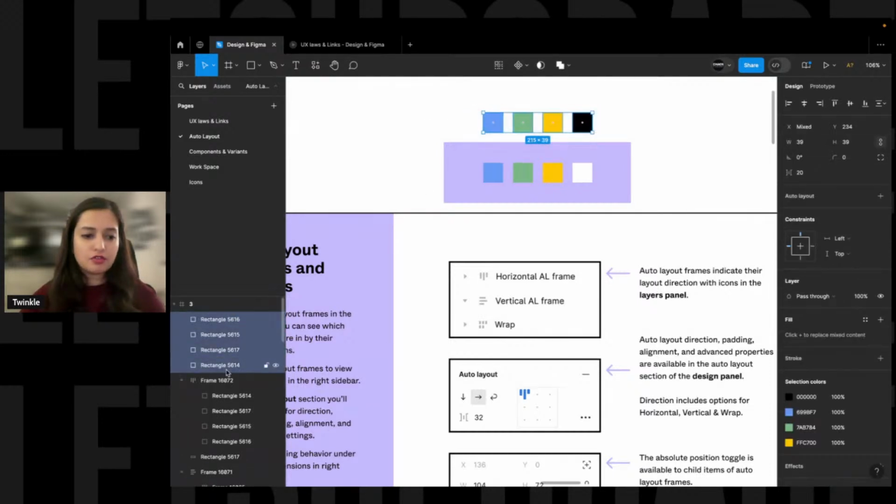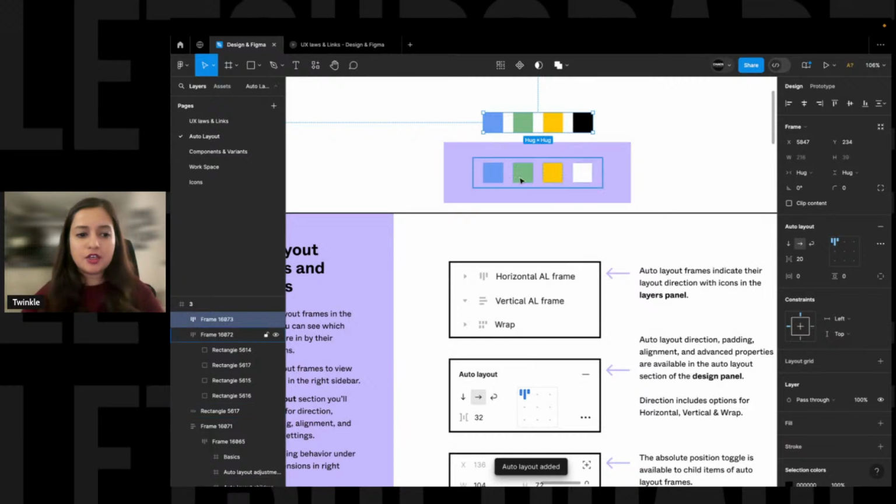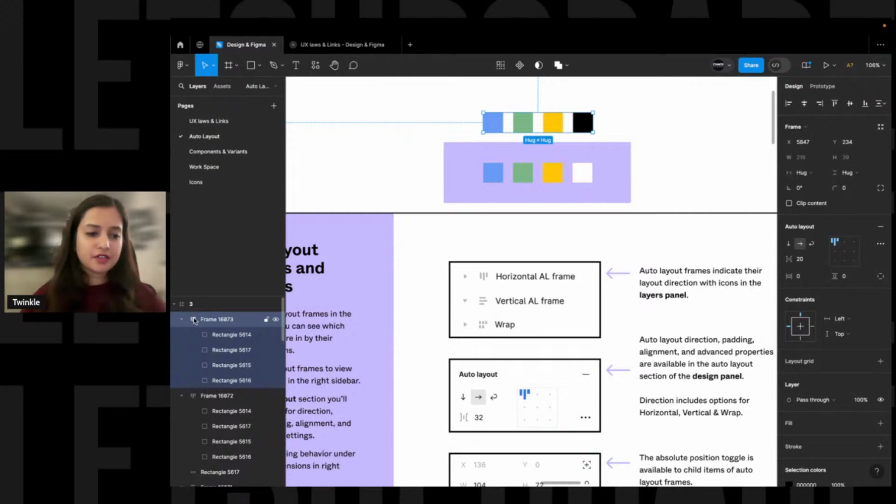These are 4 layers right now. If I click Shift A, or I can just add auto layout from this side, or right click, add auto layout. These are my options. I click on any of them. The icon of the frame changes. It is an identifier that these elements are now grouped into auto layout.